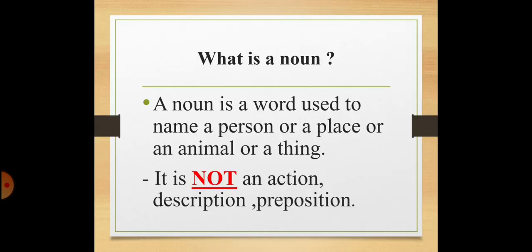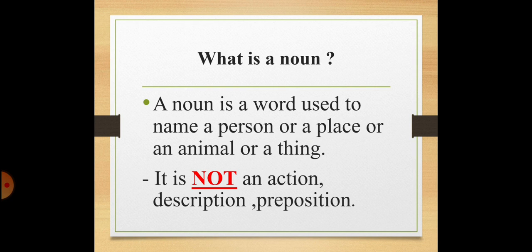A noun is a word that is a person. It can be a person, so Kautar, that's a noun. Teacher, that's a noun. It can be a place. Morocco is a noun. School is a noun. It can be an animal. Dog is a noun. The word cat is a noun. It can also be a thing. This video, the word video, is a noun. It can also be a feeling. Happiness is a noun. So, a noun is a person, a place, a thing, an object, an animal. There are many things that are nouns.